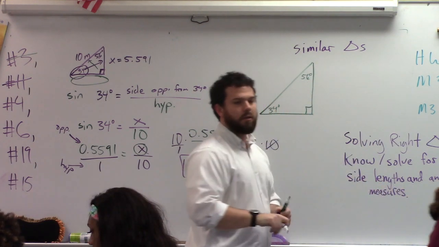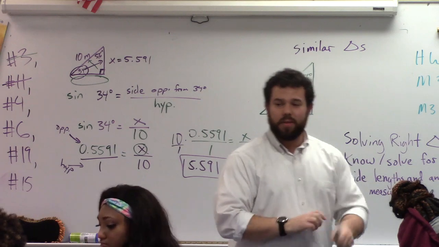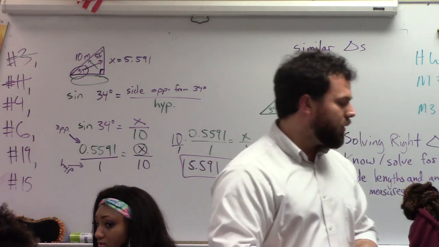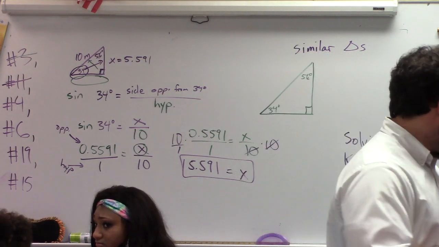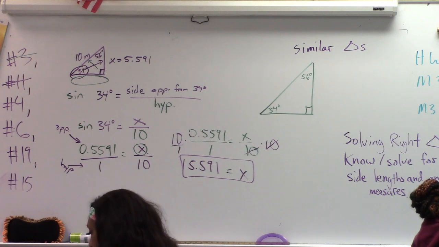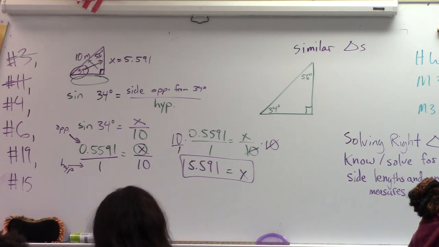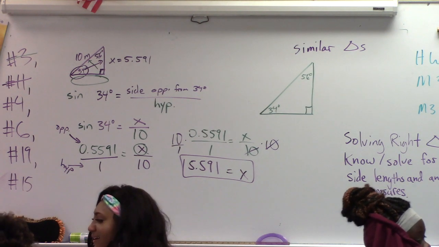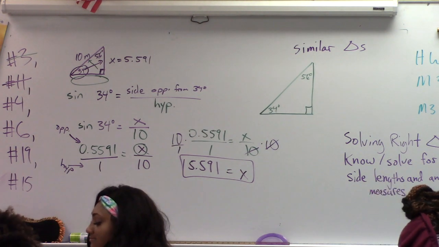Okay? We only have a few minutes left, but I do want to give you all a couple minutes within your small groups. Figure out how we are going to solve for that last side so that we have finished solving for that right triangle. Talk within your small groups how we're going to finish solving for that final unknown side. Josh, it helps to have our head up so we can talk.